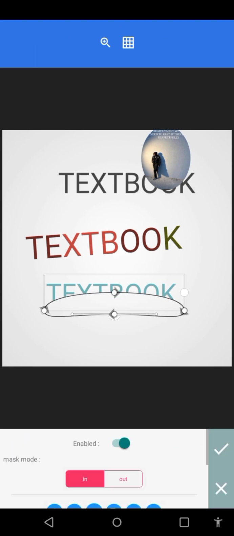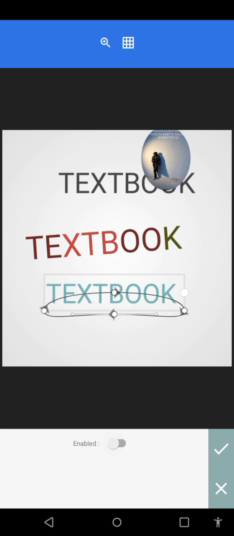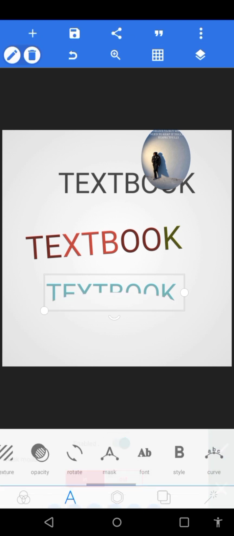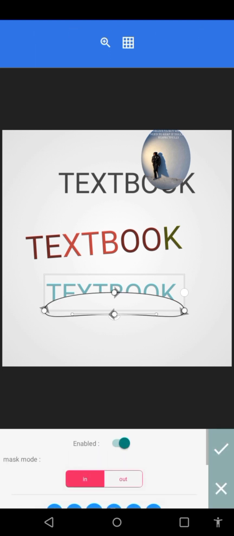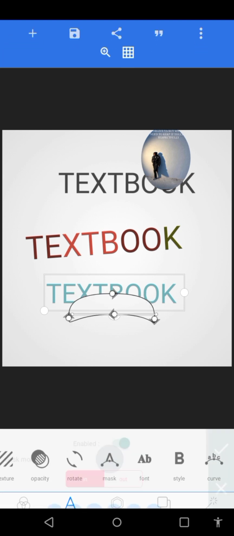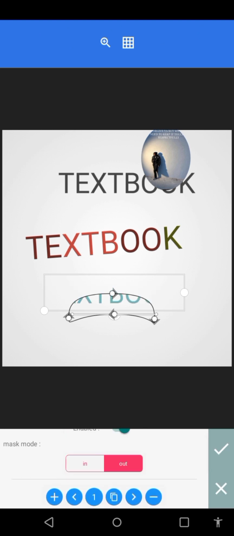Mask, good. There are some designs, and when you see them, they look like they've been cut. You'll be like, where did this person get this kind of text? It's from mask. They masked it off. They took some parts off. You can decide to bring it down a bit, anyhow you want to do it. I'll be like, okay, I just want this field to be masked off. You see, it's the work of mask. You can mask it out and you can mask it in.